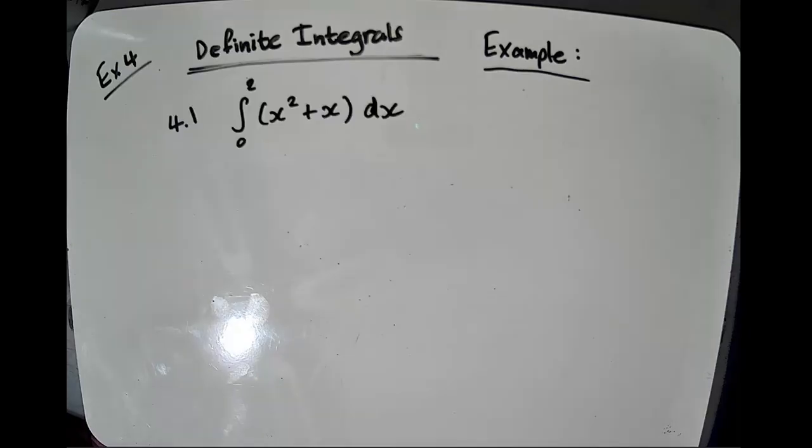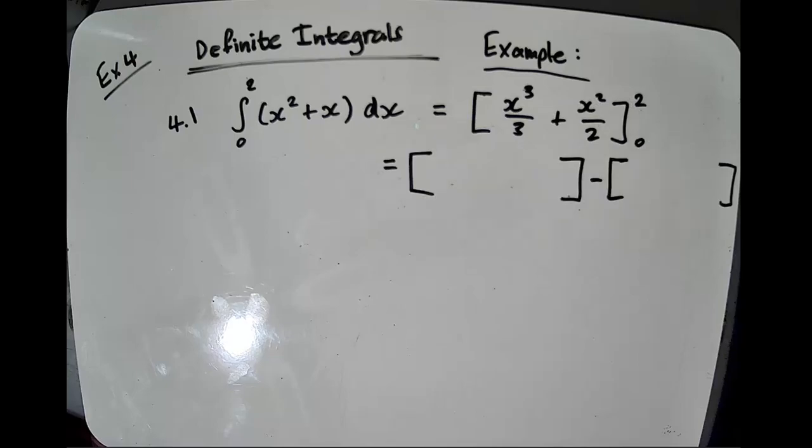Right, so we have 4.1. So we learned this in exercise 2, how to do this integration. So turn back to exercise 2 and have a look how you went about doing the integrals over there. So notice we'll have to add 1 to the exponent and then copy the new exponent in the denominator. So it's going to be x cubed over 3 plus x squared over 2. That's our first step. Then we're going to substitute this 2 where we see x, the same 2 where we see x again. Subtract another bracket where we're now going to substitute the 0 for x and the 0 for x. Right, so 2 brackets, remember we must have subtraction always.